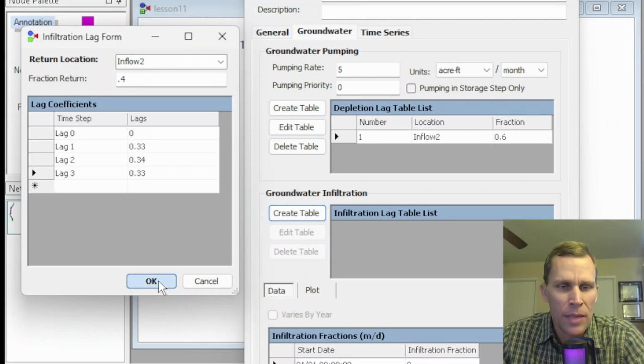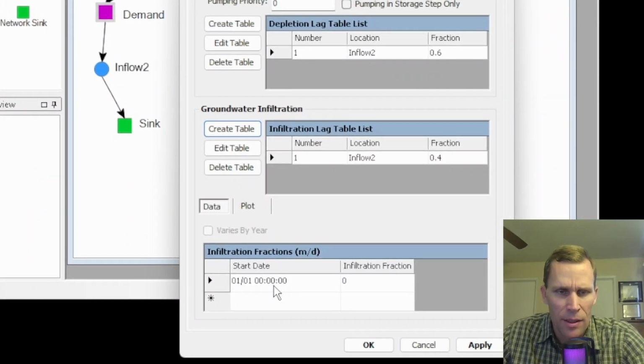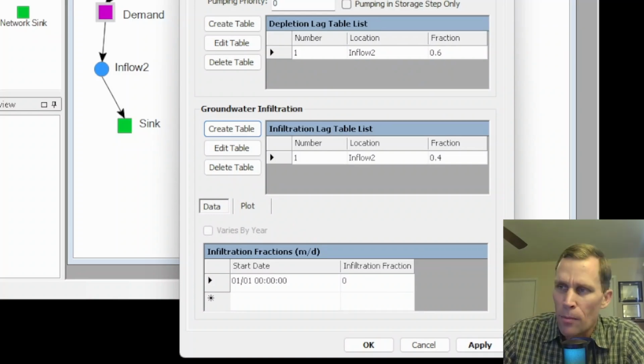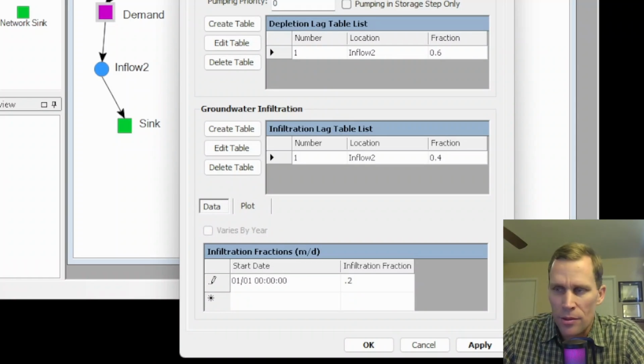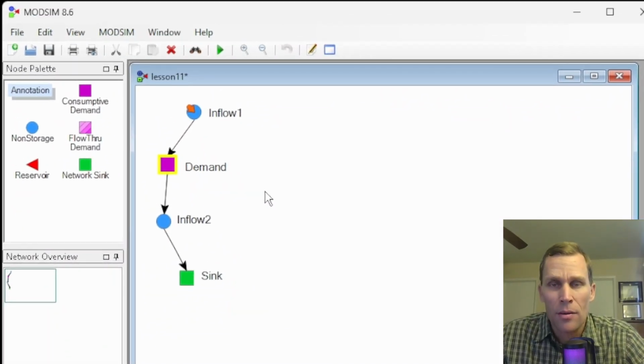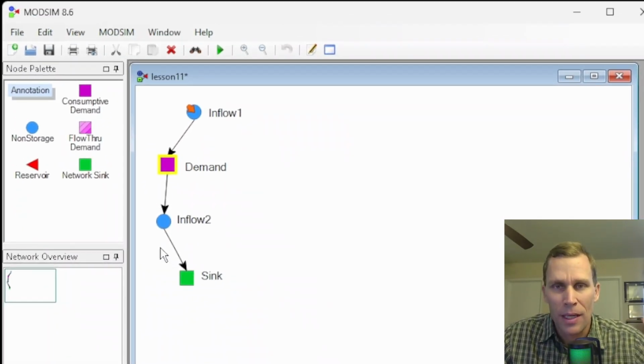Okay, that looks good. And then down here, we also need to specify the infiltration fraction. This is 1 minus the efficiency. So basically, the portion of the water delivered that infiltrates to groundwater. So the numbers would range between 0 and 1. 0 is no infiltration, and then 1 would be 100%. So let's just go ahead and set it to 0.2, just making something up here, and then apply and OK. Now, before, with our last run, we saw the flow in this link deplete from 95 down to 92. With some infiltration I just added, it will go from 95 down to something between 95 and 92.